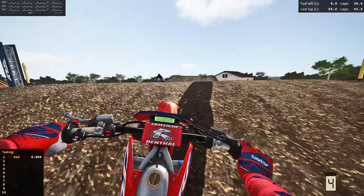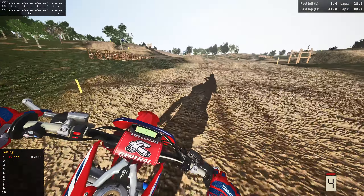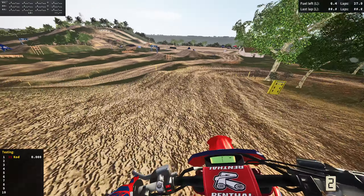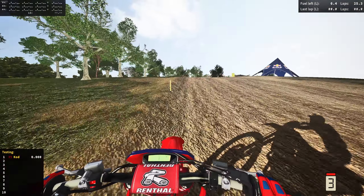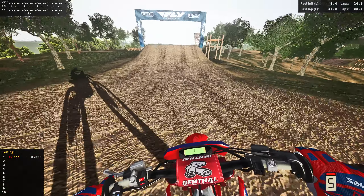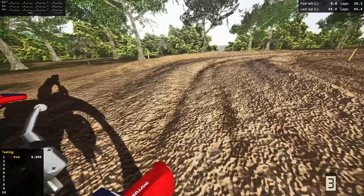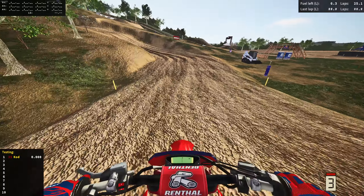Let's get right into this. Look at the ruts on this place — you can just absolutely rip. There's a big triple on this track, and I mean a big triple. I don't know if we're gonna be able to clear it on this enduro bike. So far this bike feels like it rips. Come on — wow, that's a big triple! This bike actually rips. It does kind of have a little bit of shorter gearing but it still absolutely rips.